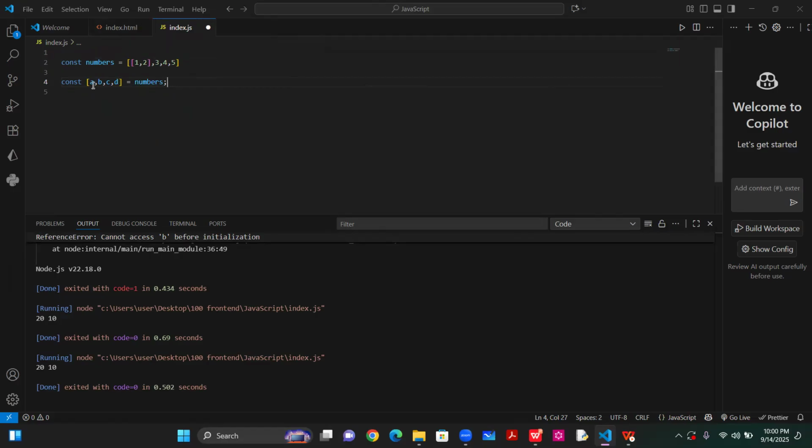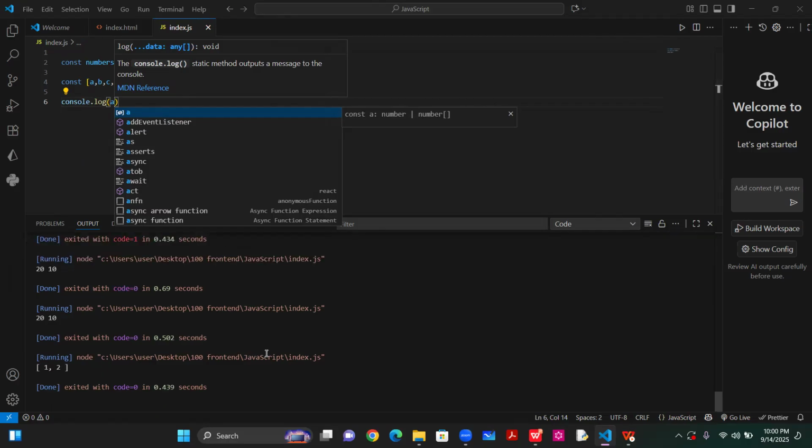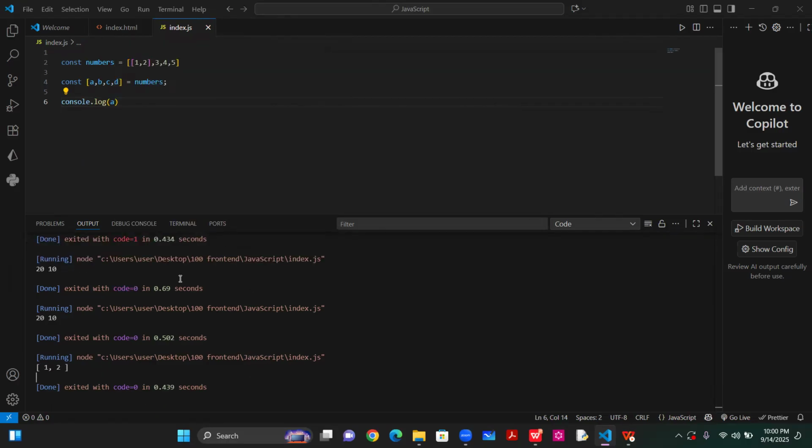So remember that this A is going to take the index 0, which is this nested array. So A is going to give us an array. If I go on and print it, A is going to give us that first array because that's index 0. If I go on and run, you see, it gave us an array.